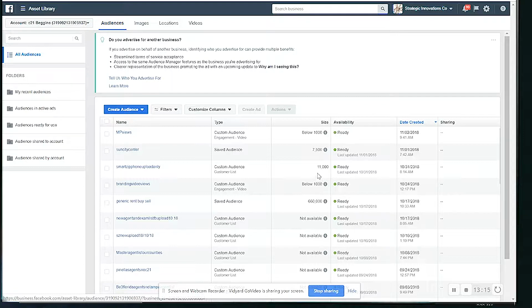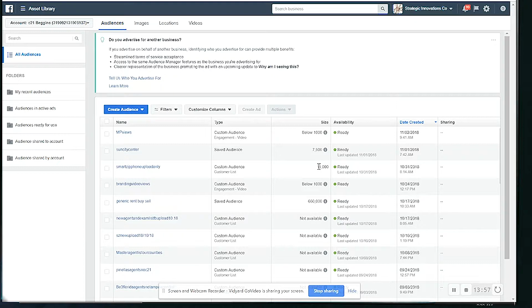Now, one thing Facebook has taken away for the most part, though you may see it pop up every once in a while, is that when you're uploading your own, it won't actually tell you the size. It won't tell you how many people it found, for security reasons. But sometimes what I found recently is, depending on the data, it actually has. So this audience that I'm highlighting, for example, it did tell me how many people it found. It found 11,000 of the 17,000 that I had uploaded. Typically, from the data I've uploaded, Facebook has about an 80 to 90% match rate.